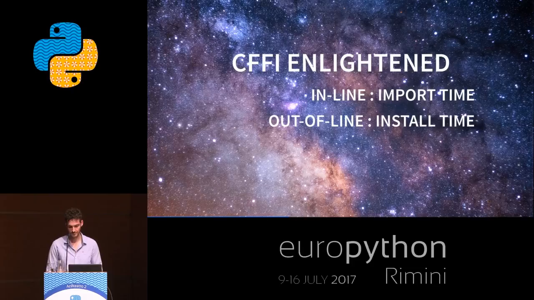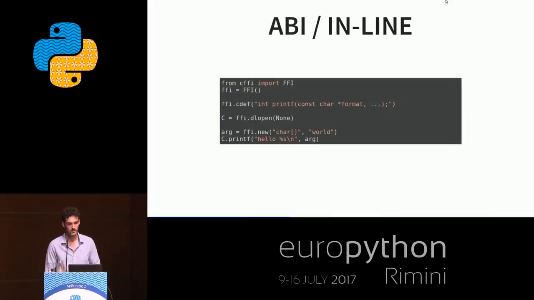So let's see some examples. These first examples show how to work with ABI and inline mode. This is the first feature supported by CFFI, and it's exactly what ctypes is made for. So we can compare it to ctypes. Like you can see, with CFFI, you just pass the C header to cdef and open your library, that's all. No API to learn. It's just magic. CFFI syntax is clean and intuitive. Like I said, with ctypes, you declare manually the library structure. Thanks, but no thanks, ctypes.